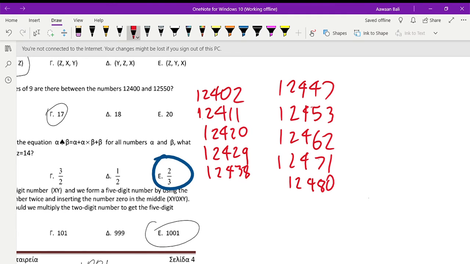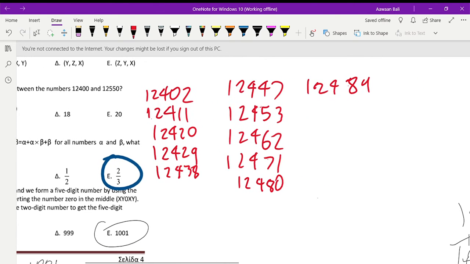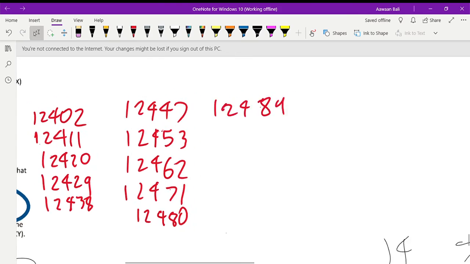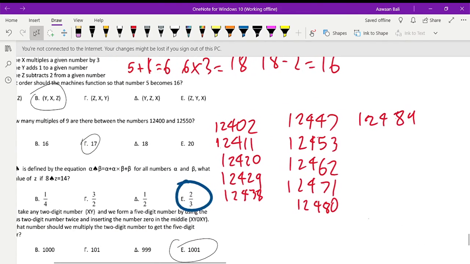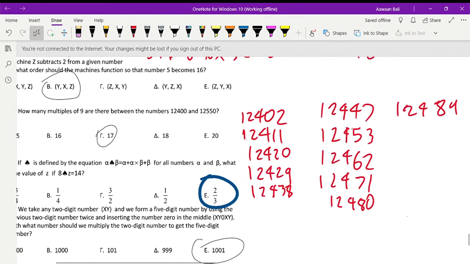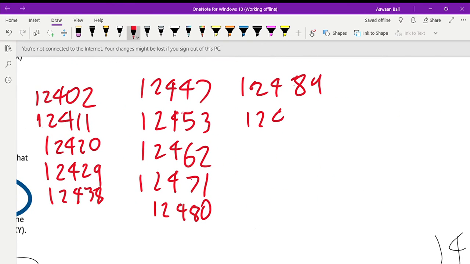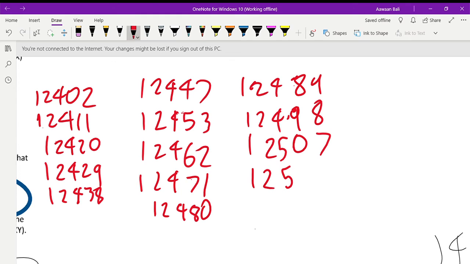I don't know about you. But we're stopping at 12,550 or less than that if the plus 9 gets to 12,550. But it doesn't say inclusive, which means that these two numbers are not included. That means that we are not including those numbers either. So 89 plus 9 is 98. 8 plus 9, 17. Wait, so that becomes a 5. Oh, what's happening? Okay, so 8 plus 9, 17. So 12,516.